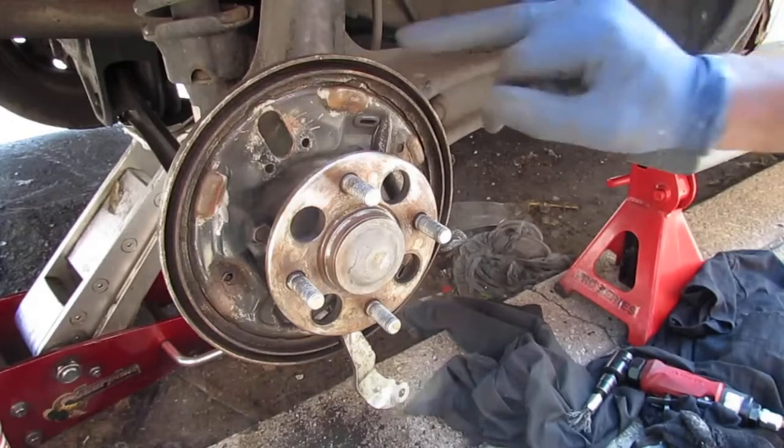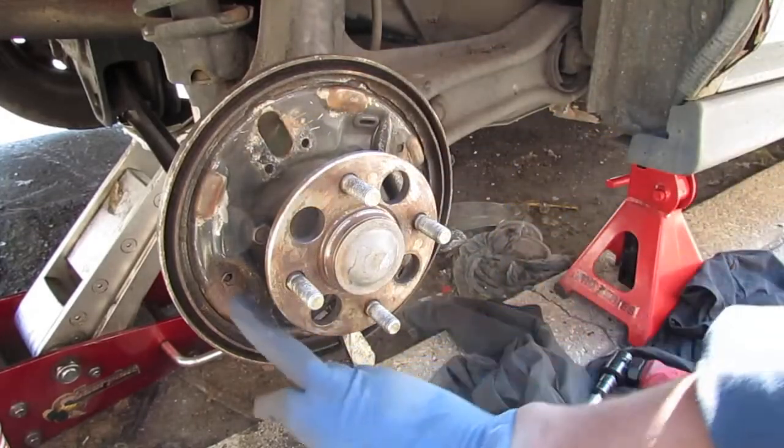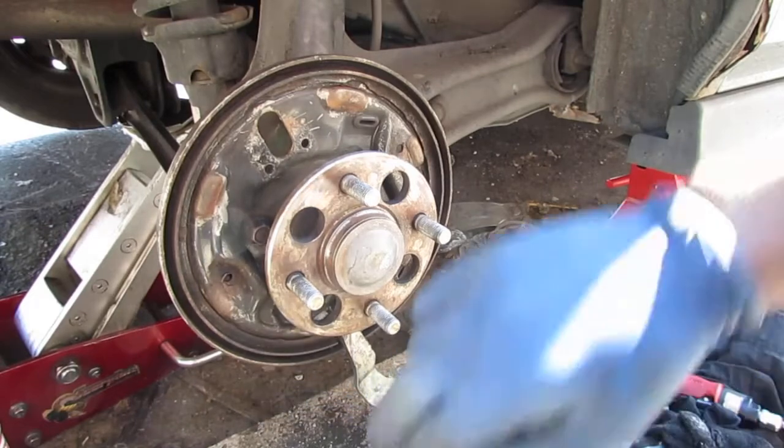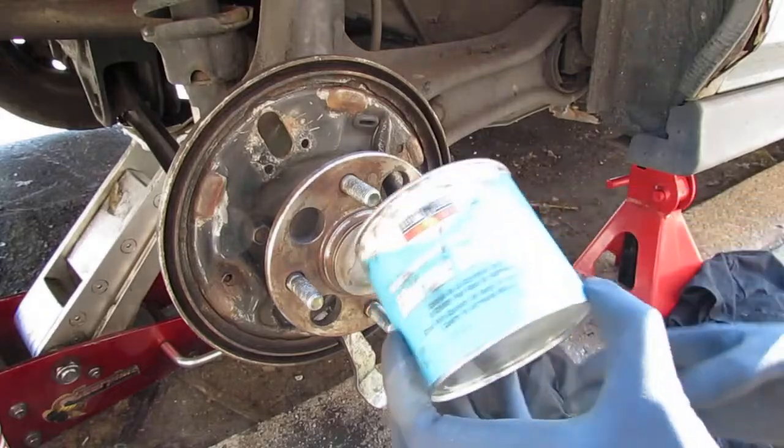I'm going to grease those points where the brake shoes touch. And now we're going to coat this also with a little bit of grease. So I'm going to use my marine grease.